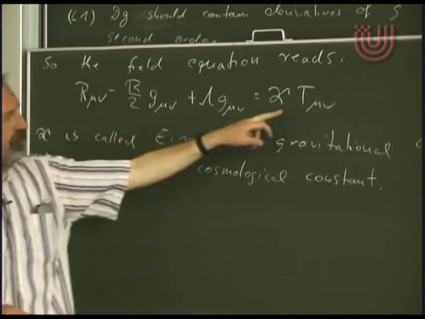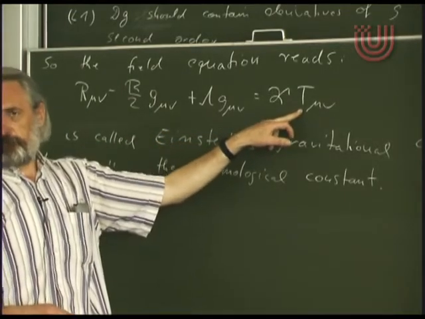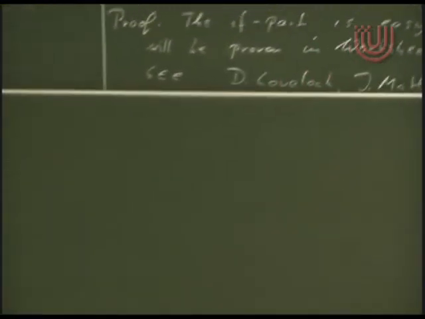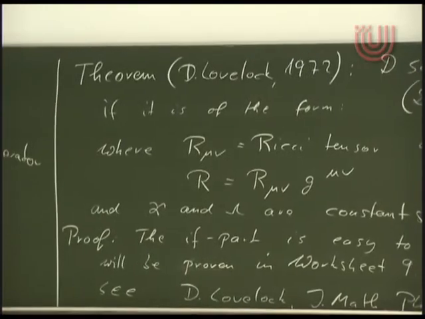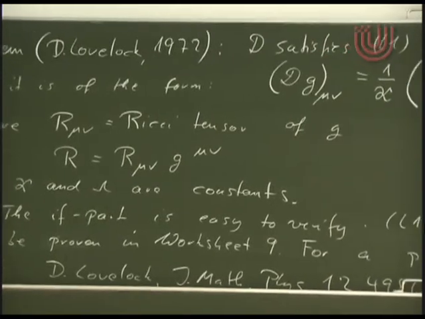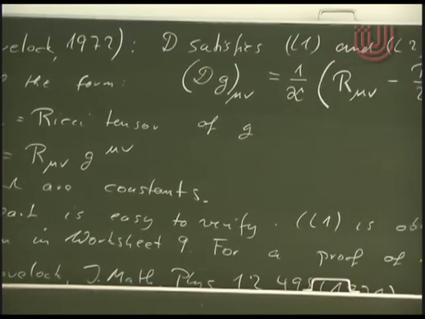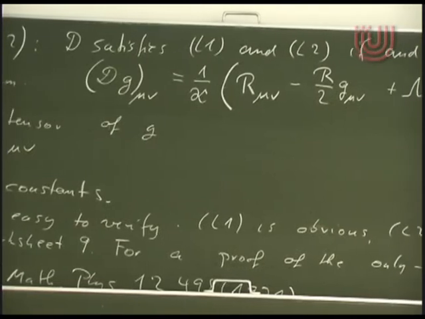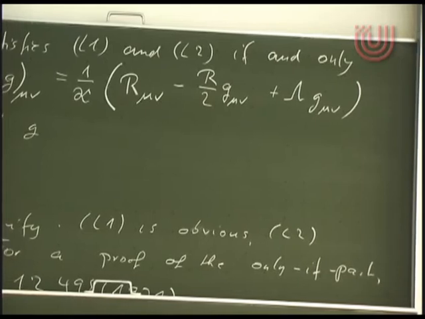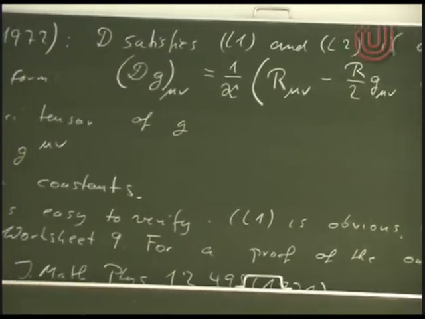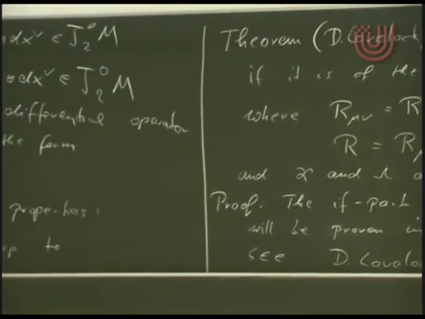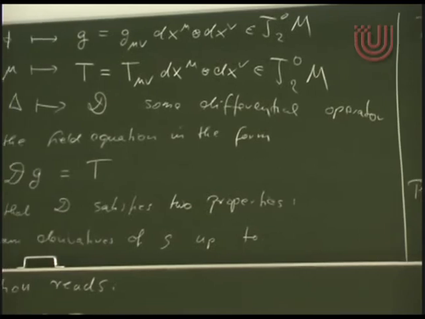And the other important thing is, yeah, with which energy momentum tensor? So if somebody says, I found a solution to Einstein's field equation, this statement simply doesn't make sense unless he says for which energy momentum tensor. Yeah? You could say every metric is a solution to Einstein's field equation as long as you haven't specified the energy momentum tensor. Give me any metric. Write down g mu nu as a function of the coordinates. Whatever you like, with sine and cosine and hyperelliptic functions or whatever you like. Then calculate the left-hand side and say this is the energy momentum tensor. And then I have a solution to the equation.